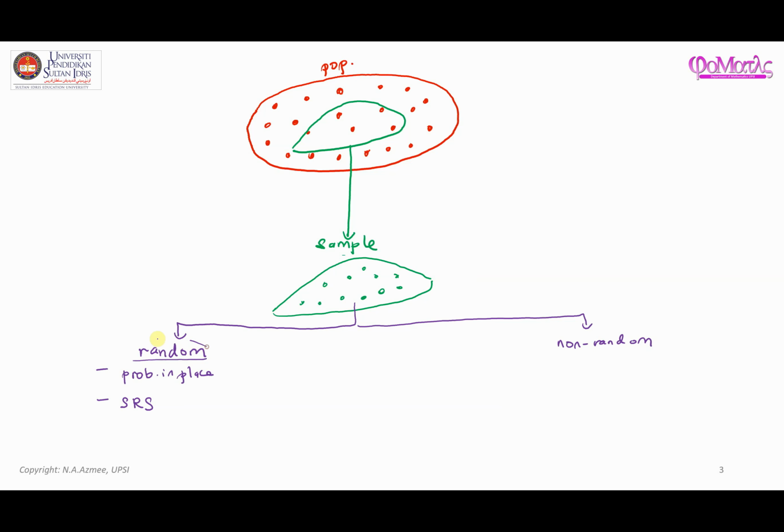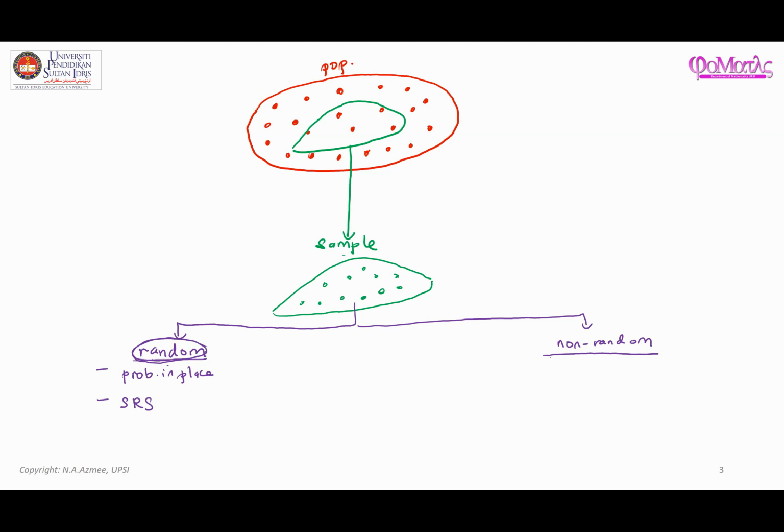Usually when you talk about random sample, we can generate random numbers through a random table, or you can use a computer to generate random numbers in order to help you select elements that can be included in your sample. So that's the idea of random sample. Now next we are going to talk about non-random sample. In non-random sample, basically there is no element of probability.